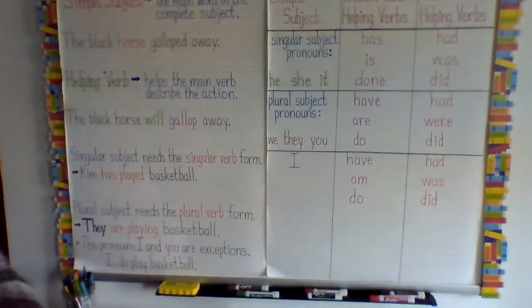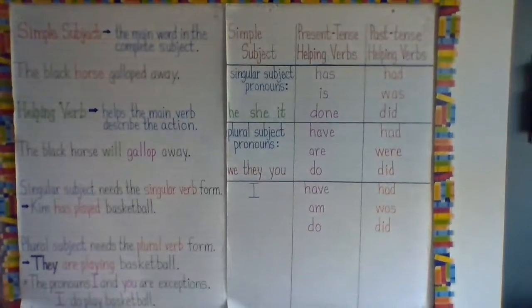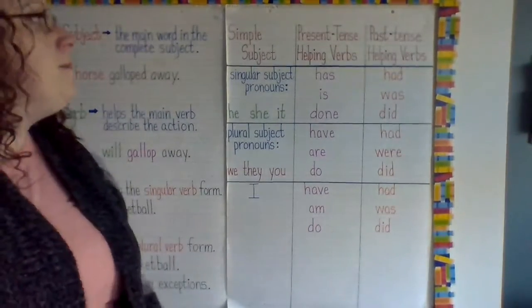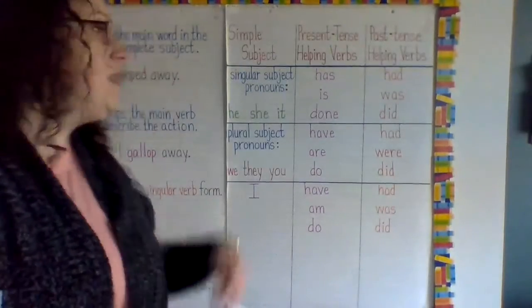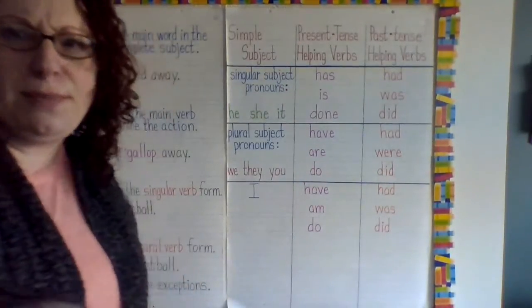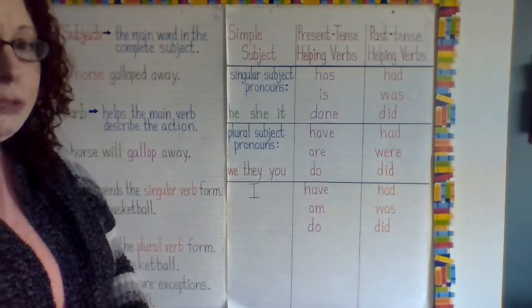Now I'm going to have you come over here. This is where it starts to get a little bit tricky. Hopefully not. Hopefully you'll figure it out. This chart here is the little box, and I think it's peach or pink or something, it's real light on my screen, in your workbook.